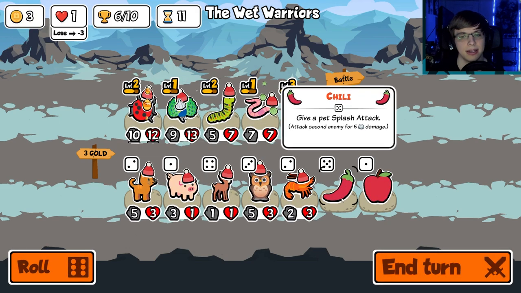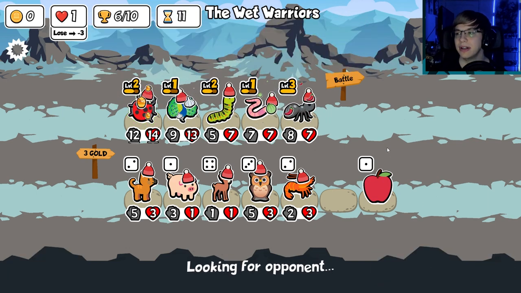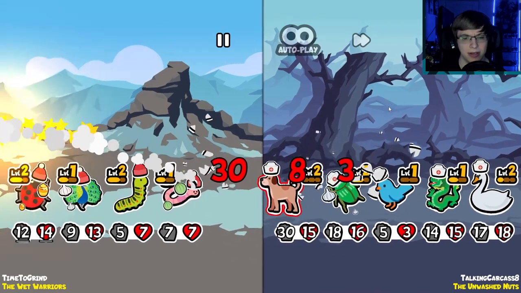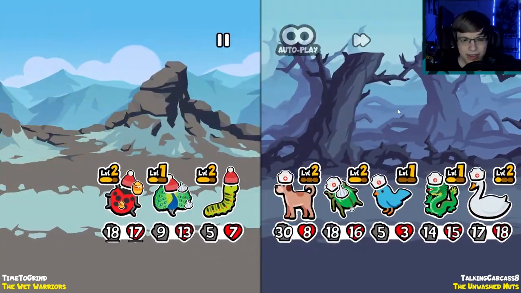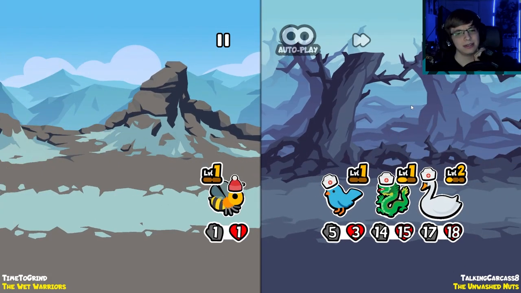Okay, splash attack. I can work with that. Okay. I don't know how confident I feel about this. Oh, that's a big boy dog. What the? Oh, and even Melon... Oh! Oh, game's over. Run's over. Wow.